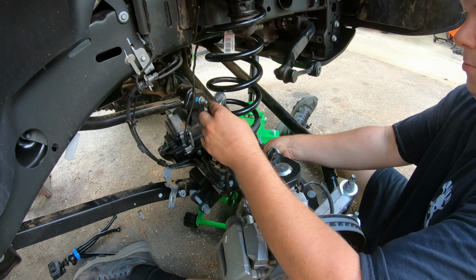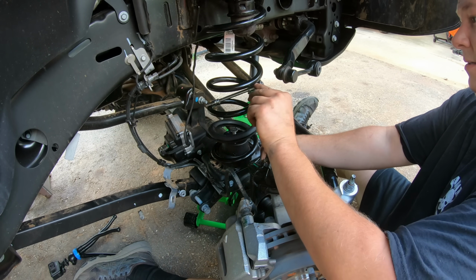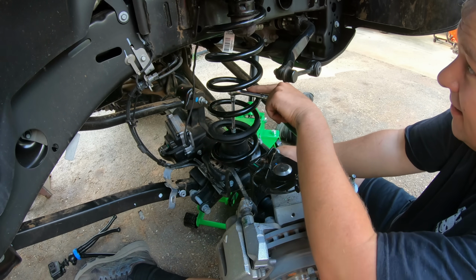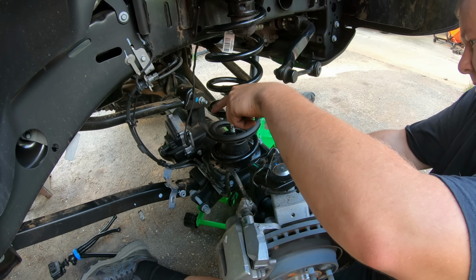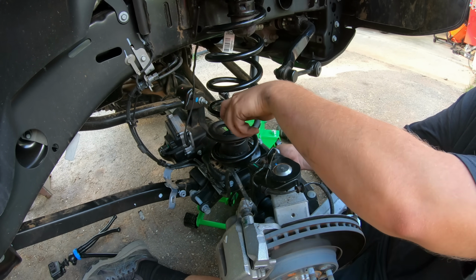Now you can use a normal Allen wrench. I find it easier, well, maybe, to get a little ratchet. My recommendation for Teraflex is to make this bolt a little bit shorter, because this is ridiculous. This is a lot of threading. This process sucks right now. All right, we're done. Holy crap.